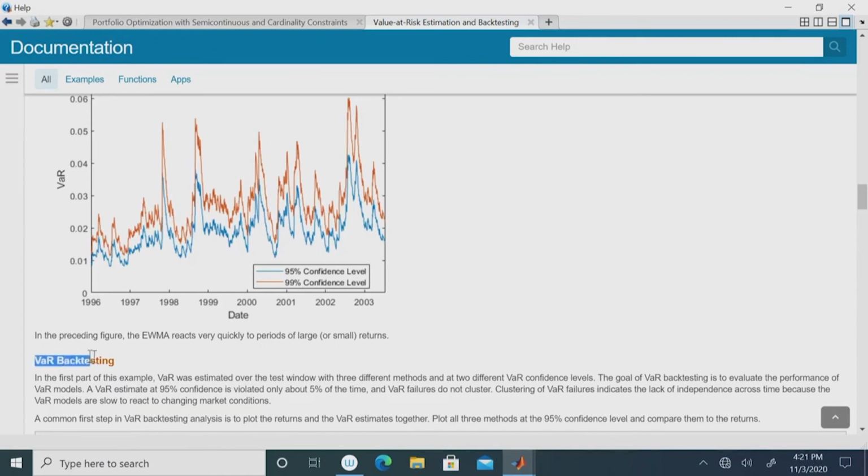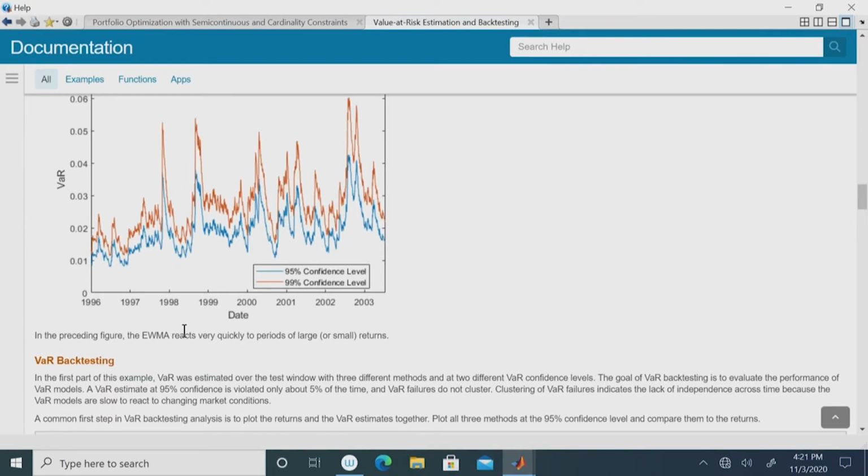So, even though we are using the term VAR backtesting here, backtesting is a generic term where basically you look at the past data and you set up the model and you carry out the exercise, and you can divide the past data into two parts. So, suppose that you have 1000 data points, and you do the testing and setup by making use of 800 data points, and you do the prediction, and then you compare how well your prediction is working as compared to the actual value that was realized over the subsequent period of time. So, this is a way of figuring out how well the method is performing.